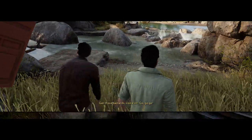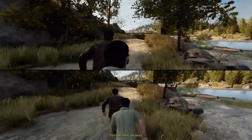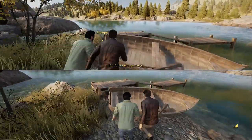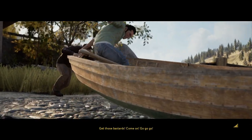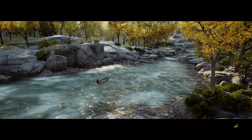Come on. Get those bastards. Come on. I'm gonna arrest the county side. Run, motherfucker. Hey, you thought that old man was a bad shot? Look at this. These are trained professionals. Oh, we got a boat. Let's get a boat. I'm on a boat. We're just gonna stop and take our time to get this boat. They still can't shoot us. Push. Oh my god. They are terrible. It's so calm now.